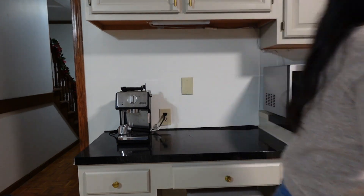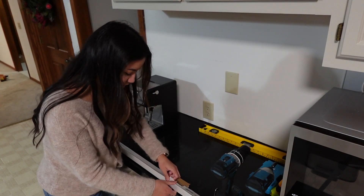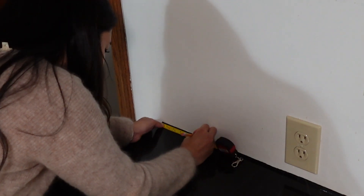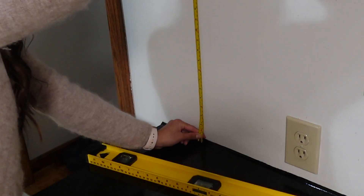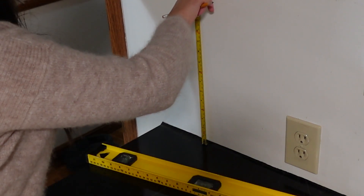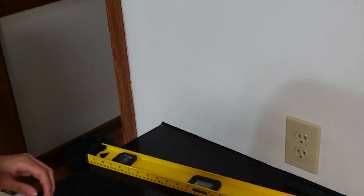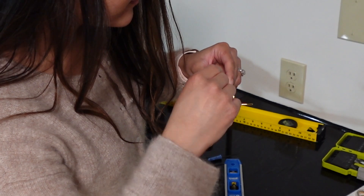To start, I cleaned up the counter and made sure we had a really clear workspace. Then I took the rail out of the box and started making a few measurements of where I wanted the bar to sit. First I measured about five or so inches into the counter, then from there I measured up to the height I wanted the bar to sit at, and where the hardware would need to sit against the wall. From there I was able to mark where that hardware would sit and where the opposite end of the bar's hardware would sit.